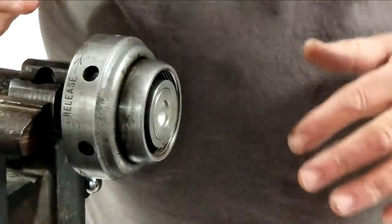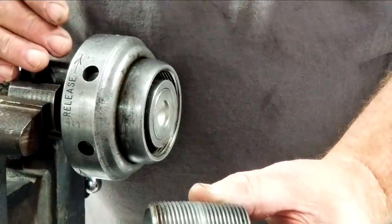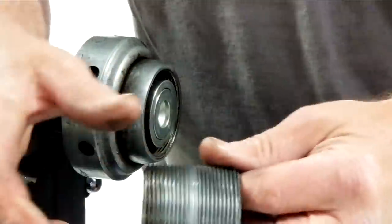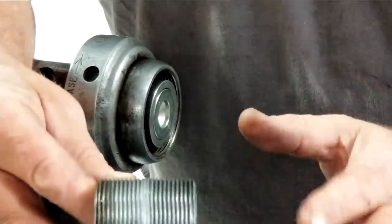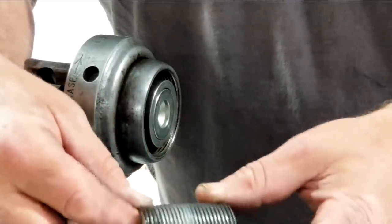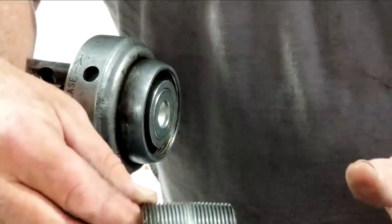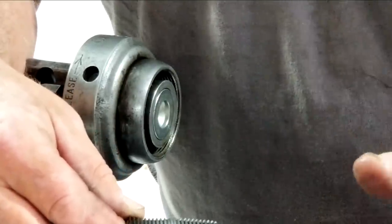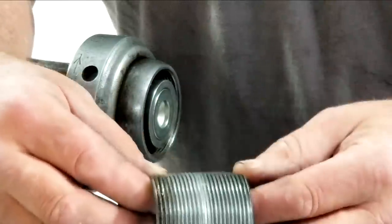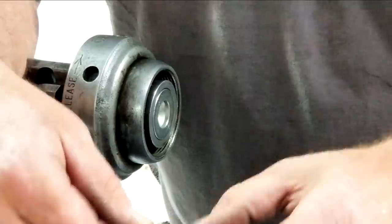All right, let's go put it in the machine, get this guy duplicated. I need one of these. Now the economics of it are pretty interesting. You can literally buy this for a couple of bucks. So the economics of it are, don't stand there and make close nipples if you don't need to. But it's going to save you a trip to the hardware store, or the plumbing supply. If you need one and don't have one, this is a wonderful thing to have, and you can just make a nipple in a pinch.